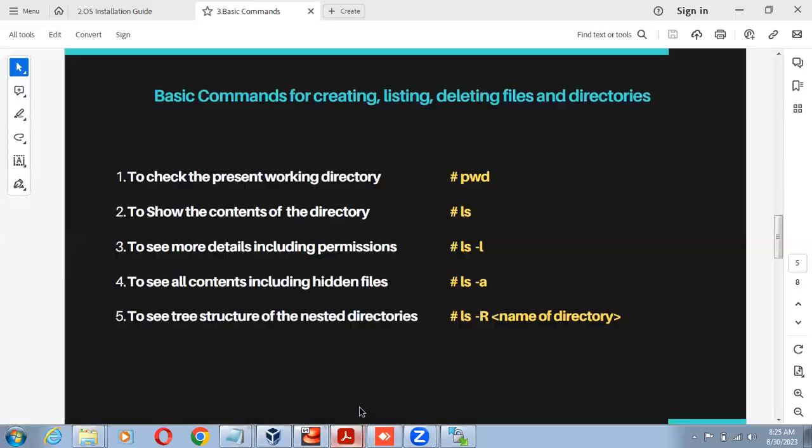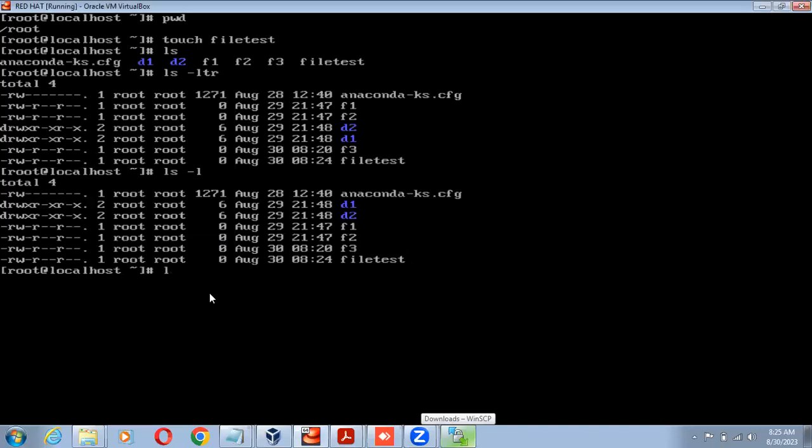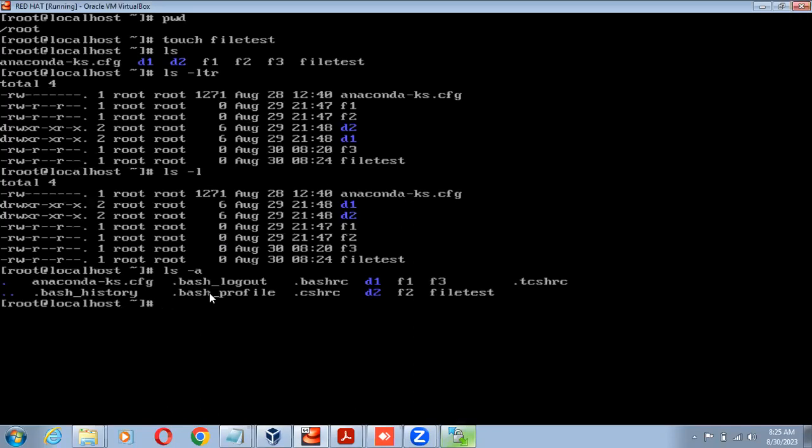So next command is ls hyphen a. There are hidden files in Windows also. You'll be seeing there are some of the hidden files. So how we can check the hidden files? So we have to fire the command ls hyphen l, sorry, hyphen a. See that directories or files which are starting with a dot, those are the hidden files. See, there are blue dots. So ls hyphen la.